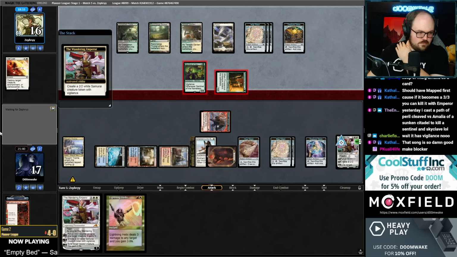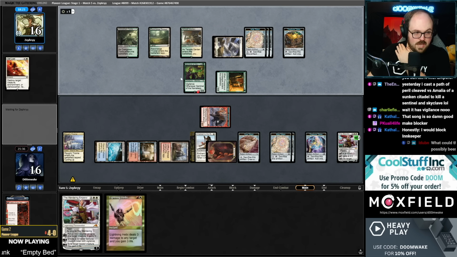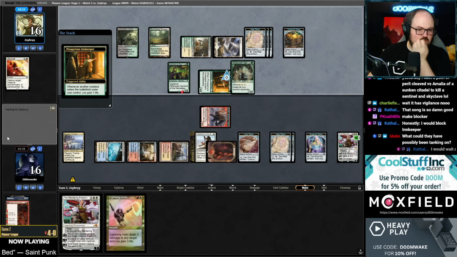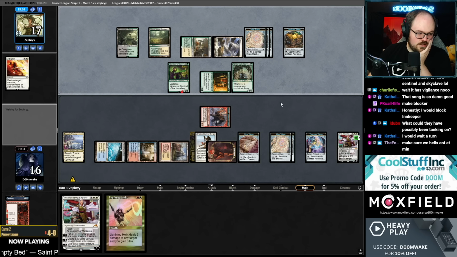I make a 2/2. I'm going to go ahead and block. Damage. Block Innkeeper. I have to kill this thing. This card's going to destroy me. Yeah. Okay. Well, maybe they force me to kill the Amalia here if they go for it. Would wait a turn. I'm just giving them more maps. Yeah, I know. I'm going to cast the Helix this turn, obviously.